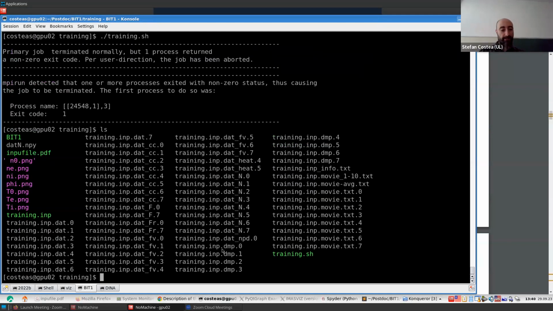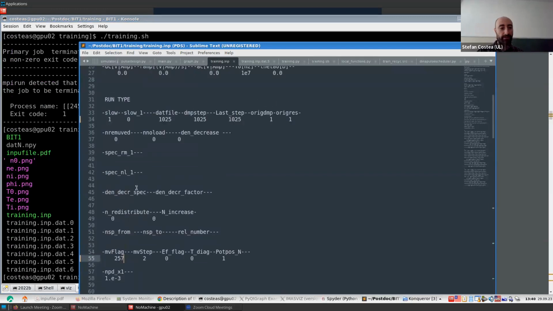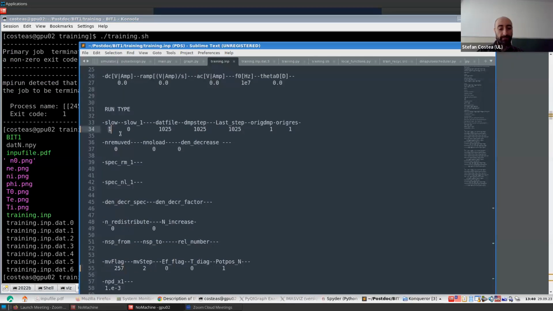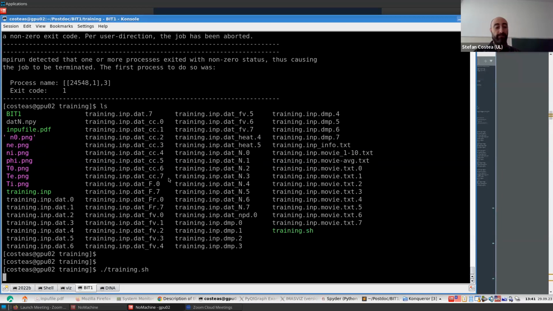Let's see, anything here? No. So movie flag more than 0, and F50 more than 0, and slow equals 0. I don't know why this is not printed when slow equals 1, but let's see if this is running or not.